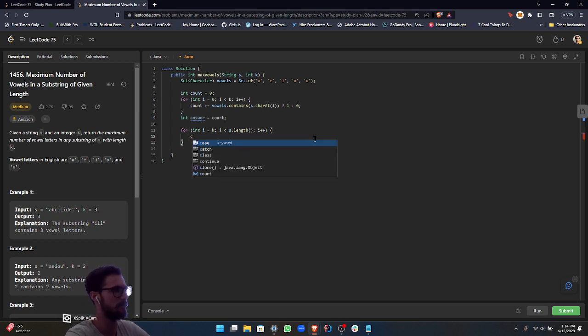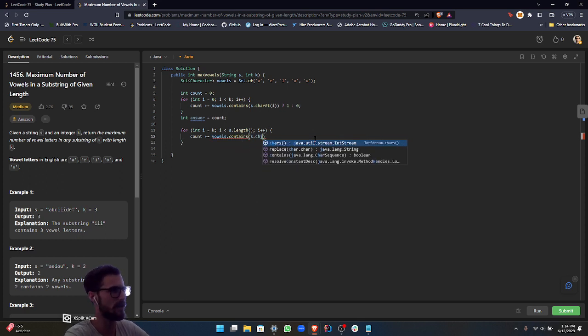So we're going to be adjusting the count, right? So count plus equals vowels.contains(s.charAt(i)), 1, 0, just like the statement above.